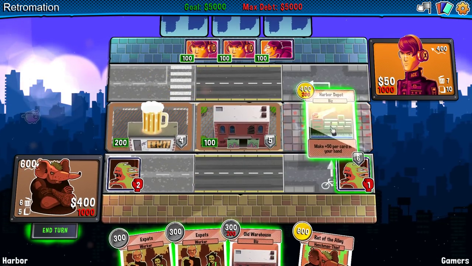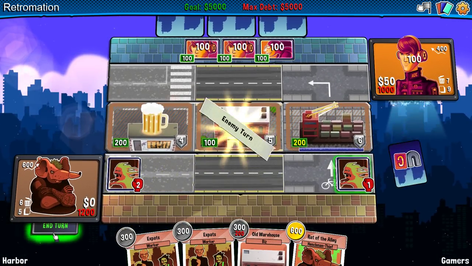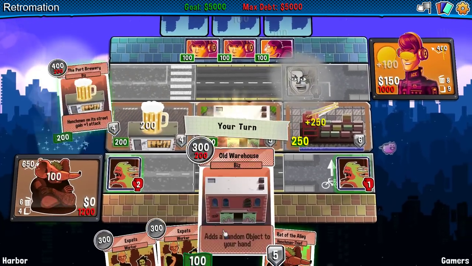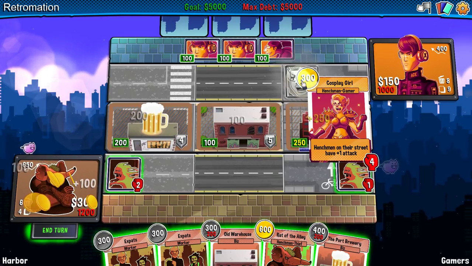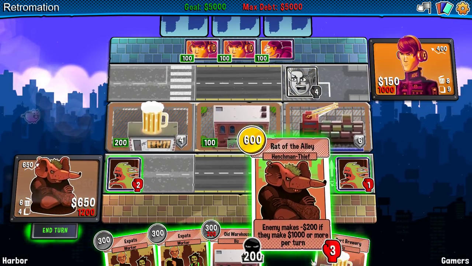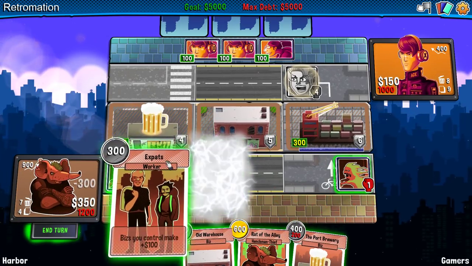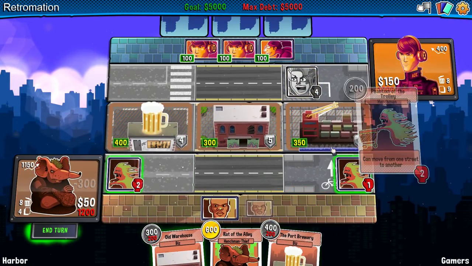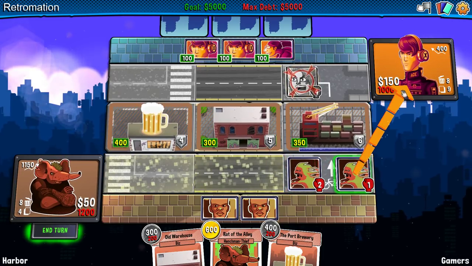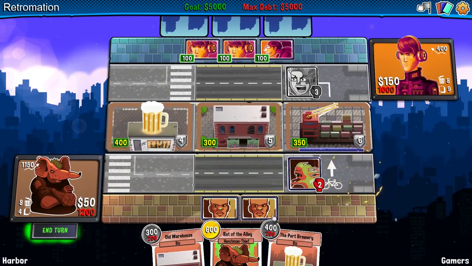All right, Harbor Depot. You know what? Boom. Bring it. I got all of them here. And then if we do these... Oh, okay. Well, henchmen on their street have plus one attack. Well, slightly less boom then. But if we play both of these, we're going to make quite a bit of extra money. Move you over. I'm going to do it. I want to protect the building.